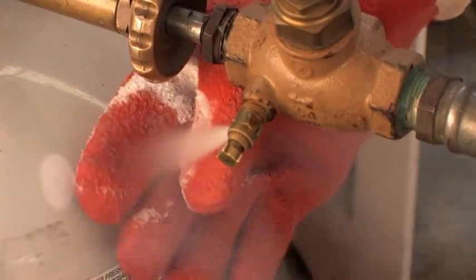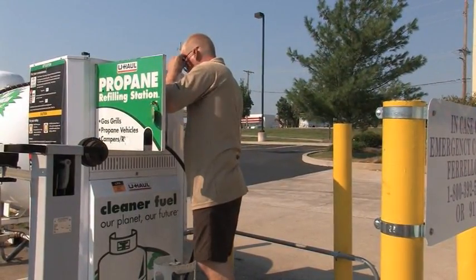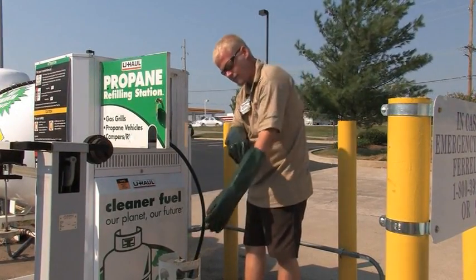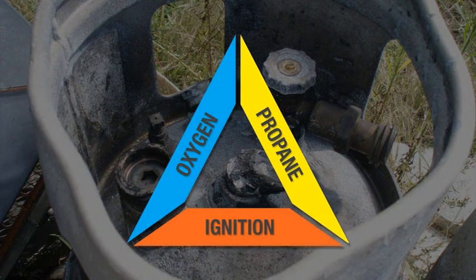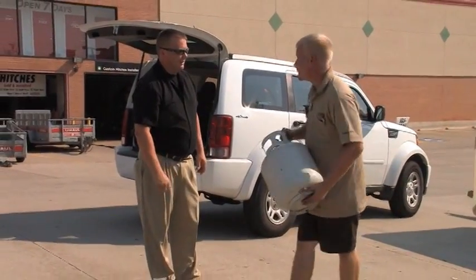When released into the atmosphere, liquid propane has a refrigerating effect that makes everything it touches extremely cold. If it comes in contact with your skin, it can cause third-degree or deep freeze burns. For this reason, gloves or other personal protective equipment should always be worn when filling containers. Three ingredients are needed to start and sustain combustion: propane, oxygen, and an ignition source. All three must be present for combustion to occur, and the ignition source must provide enough heat to raise the temperature of propane to its ignition point. In order to minimize possible ignition sources, customers should be restricted from the immediate area around the liquid propane transfer areas.